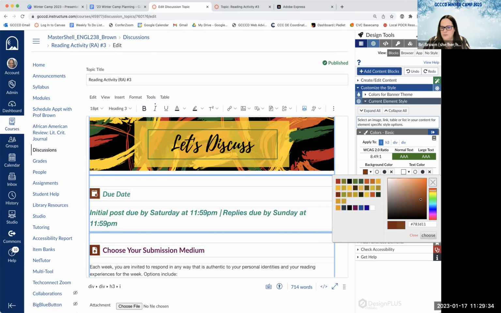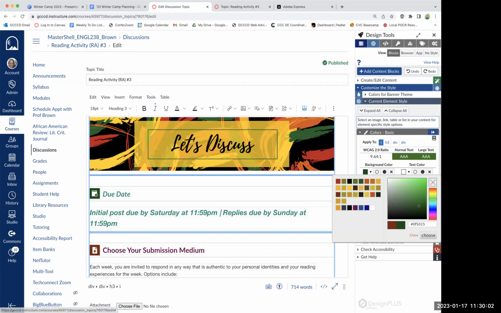And then you can also slide this up and down on the rainbow scale to get a different color. Say you wanted green, you can drag it over. And then once you find the one you want, you hit choose.